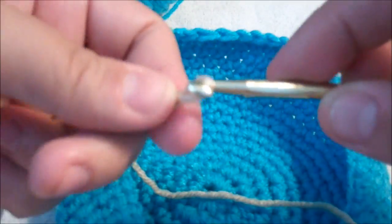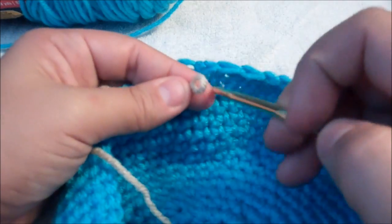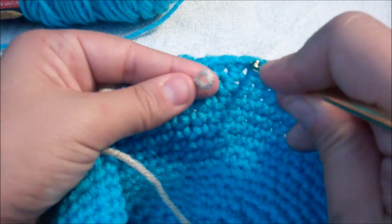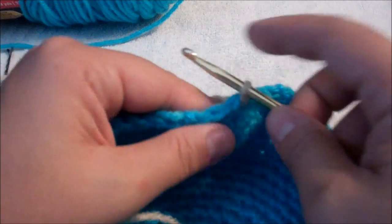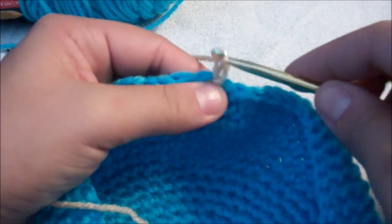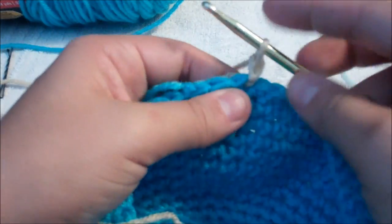and you want to take it off the hook, and what you're going to do is go back 2 stitches from the fasten off part. So 1, 2, I'm going to go right here and attach my yarn. So I just go into the hook, bring the yarn through, and wrap the yarn over my hook and pull it through. You just attach the yarn. You're going to do a single crochet into that same stitch you attached the yarn in.